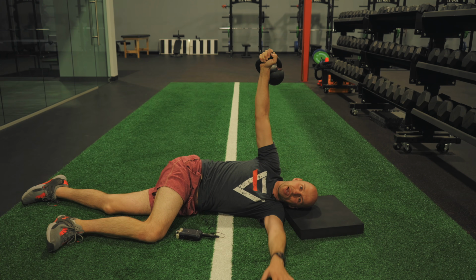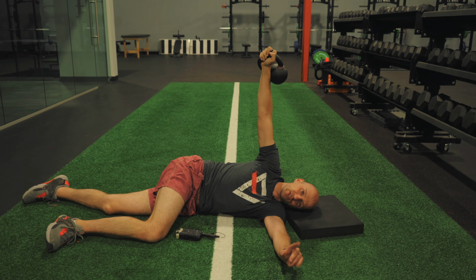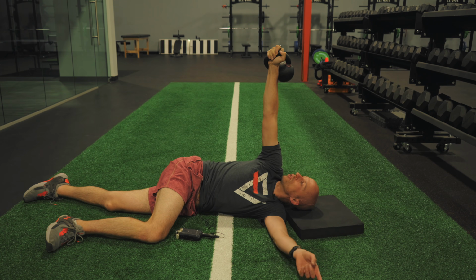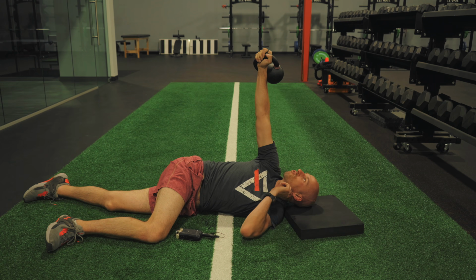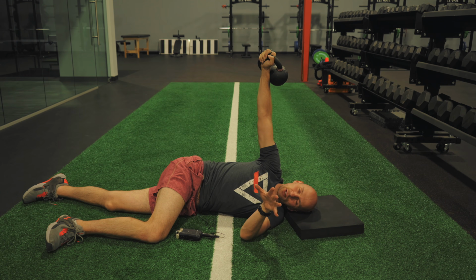With my left hand, I'm going to pronate and I'm going to keep it at about 90 degrees. This is actually going to help recapture some of the internal rotation deficit that can sometimes occur because of the side bend. So I'm going to just keep my arm IR'd on this side. I'm going to look up to the kettlebell. When I look up, that's going to engage the left sternocleidomastoid, or the SCM, and it's going to keep the right side relaxed, because remember, we've got to get that right neck to chillax.